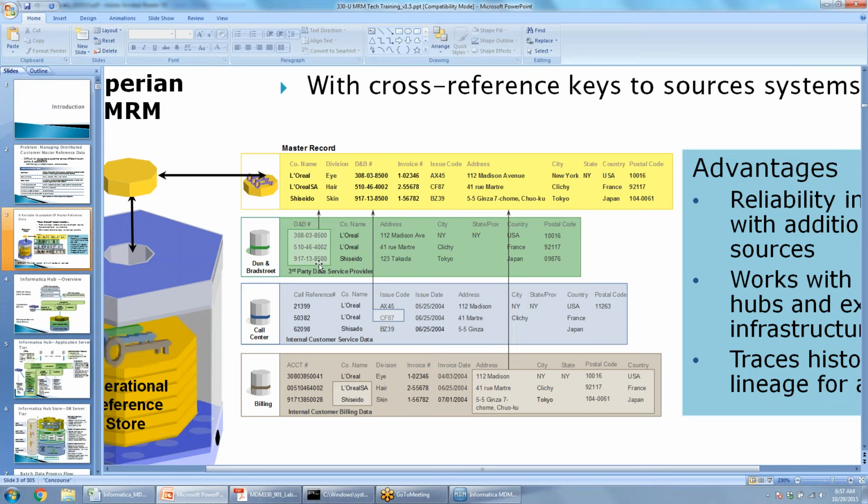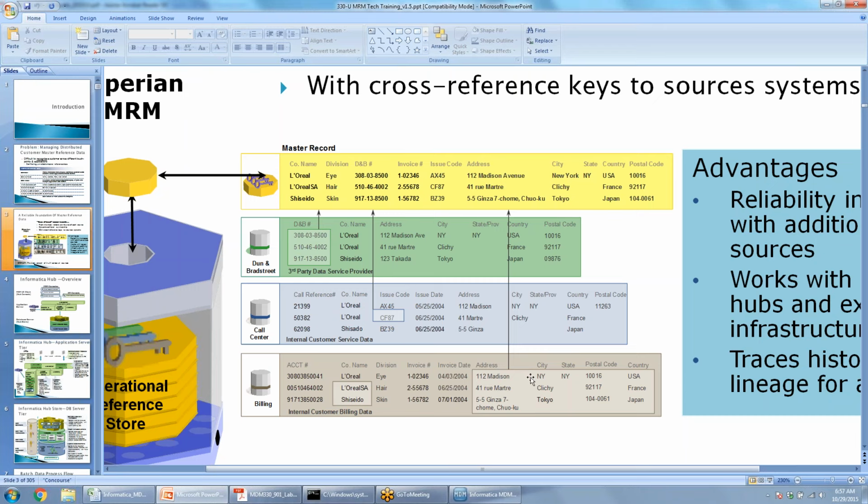So the business will come up with this and then we will give it a number in MDM. The number is from 0 to 100. We can give any number; that is just for MDM to know that it is a more trusted system. For example, billing as 90, call center as 80, and Dun & Bradstreet as 70.